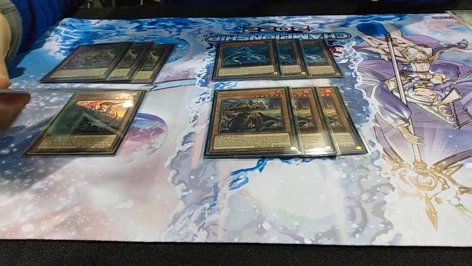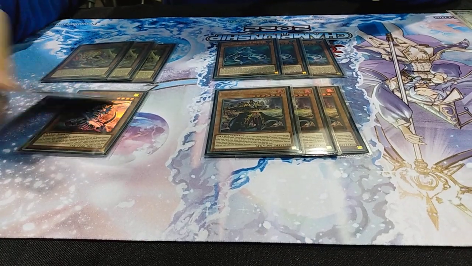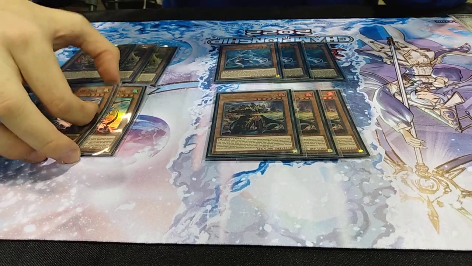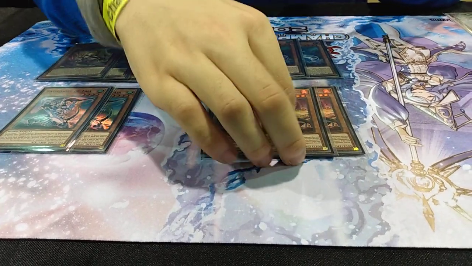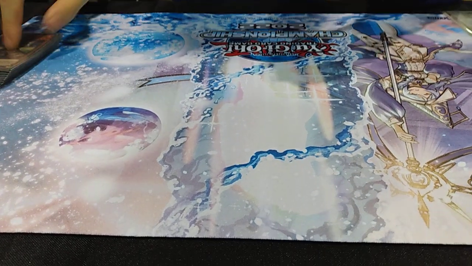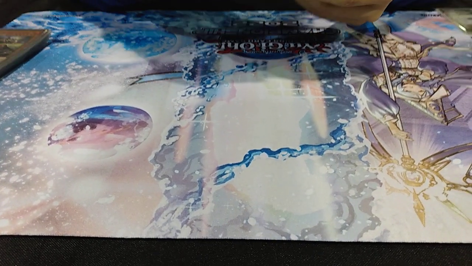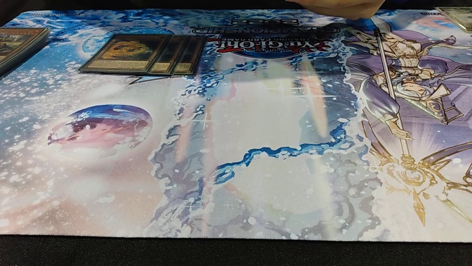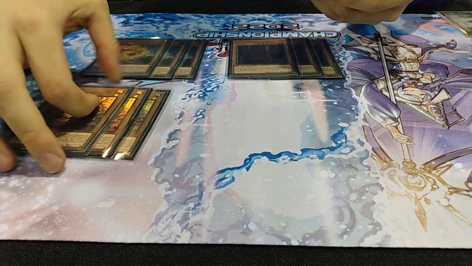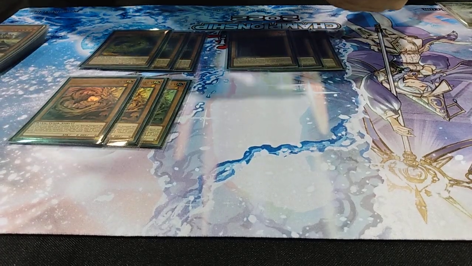Sometimes I side out one game 2 if I go second, because you don't want to see too many normal summons. So that's it for the Swordsoul engine. And for the better half of the deck, I played 3 Ashuna, 3 Vishuddha, 3 Adhara, and 1 Shitana.